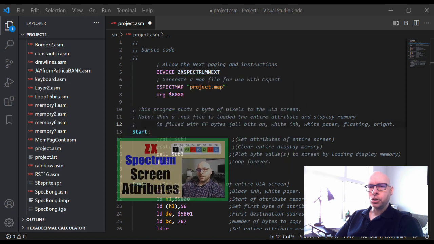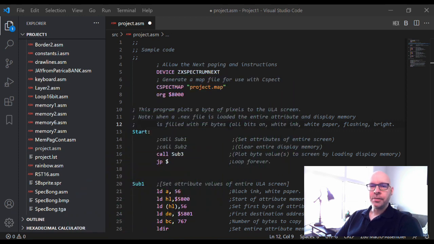I won't be going into too much detailed explanation of exactly how the screen is laid out, but we will be looking at it a little bit, so there'll be just a brief introduction to that. But if you're not already familiar with how the graphics and color attributes are displayed on a regular Spectrum screen, you may want to brush up on that before checking out this video. But otherwise, you can just tag along and see if it makes sense to you.